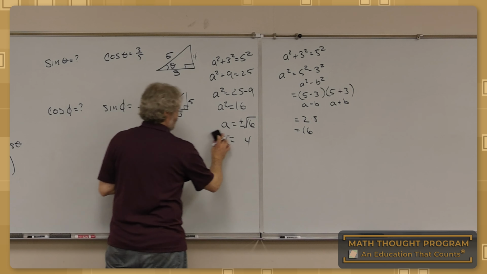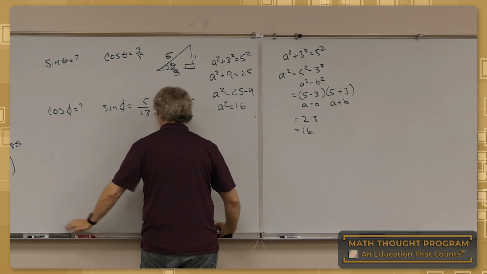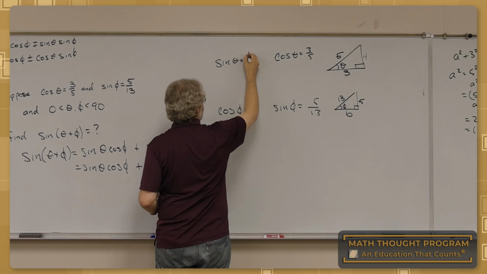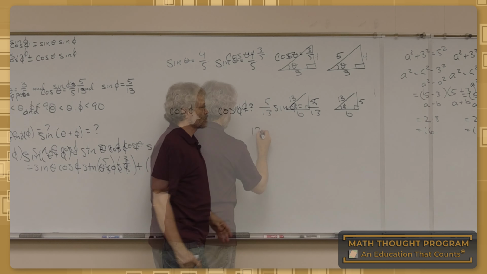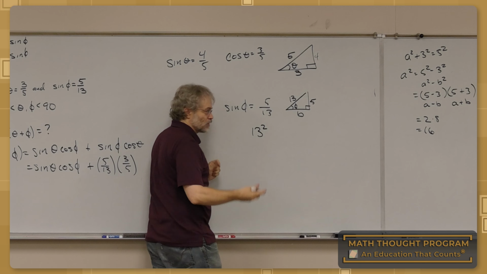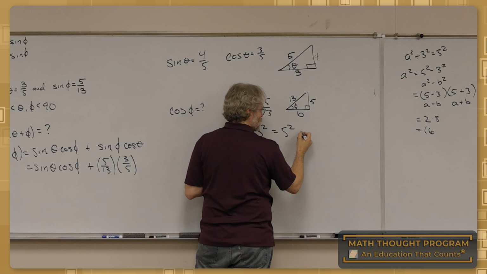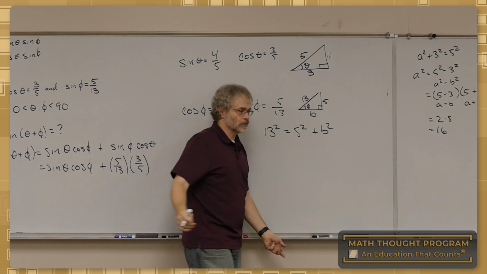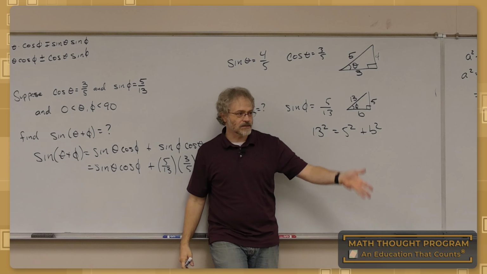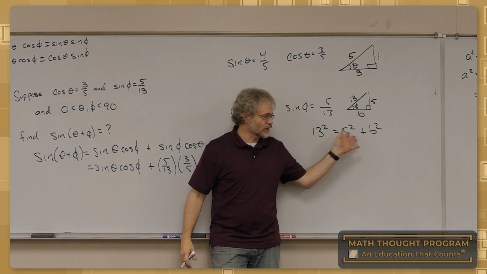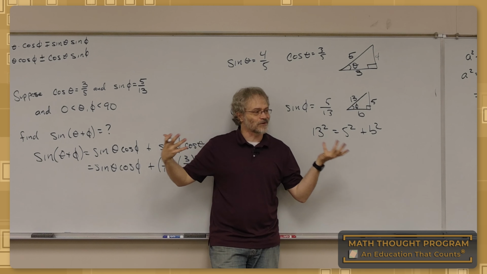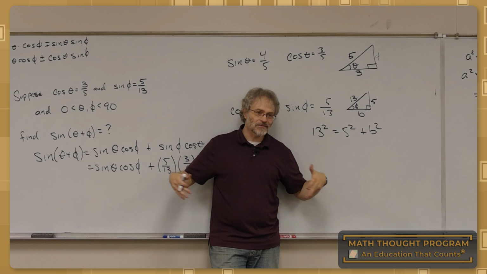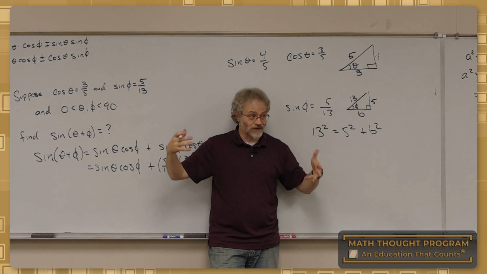But anyways, we do find the value in the very end. We get our value of 4. So sine is going to be 4 over 5. Same thing here, I have to find cosine. 13 squared, hit it with the Pythagorean theorem: 5 squared plus b squared. I can take the 13, I can say 169, I can say 25 and move some things around. But again, once these numbers start getting bigger and bigger, it's going to be more and more challenging to do so, especially in your mind.